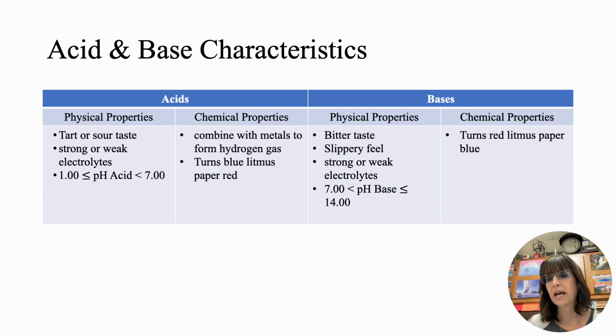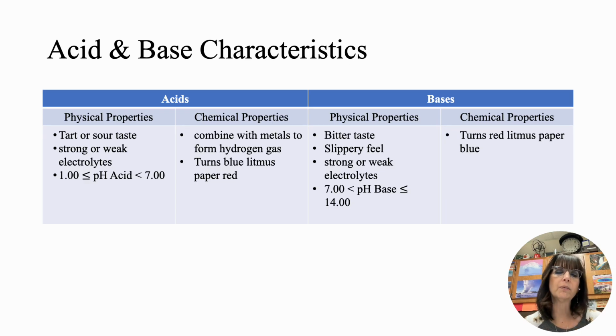So this unit covers acids and bases. You're going to see some of the things we've done in the past come up again in this one. Go ahead and pause the video and make sure you fill in your data table. Acids have several physical properties. They tend to taste sour or tart, think lemons. They are strong or weak electrolytes. An electrolyte is something that breaks into ions and then can move electrons. Electrolytes, they're moving electrons, they're allowing electricity to occur. We'll explore this in some labs and simulations.